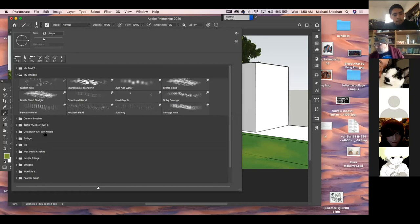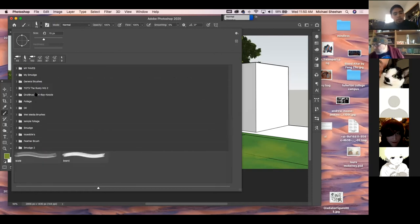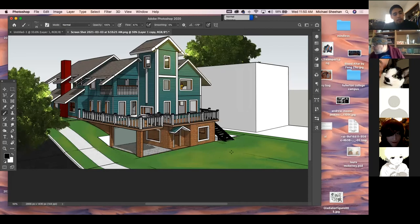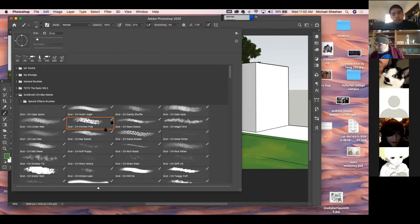So right here, under my grit brushes, by the way, I've made some brushes in here for foliage and things like that. So my grit brushes are, where do they go? I'm just going to look for something that has an interesting texture to it. I don't like that. And I'm going to go sample my color again. I don't like that one. Want a little bigger statement here. Let's see.